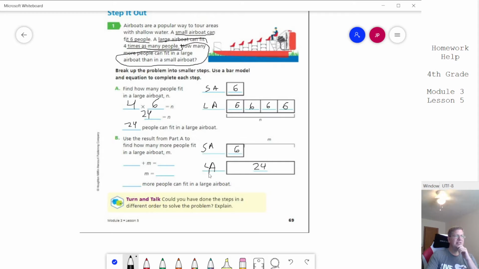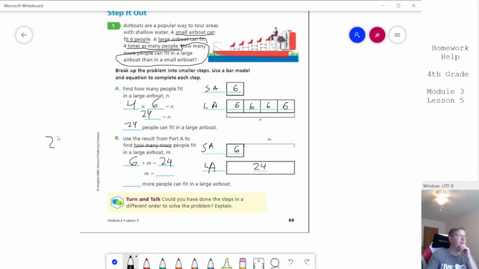Now, they're doing it as addition. I would normally recommend just doing it as subtraction. We need to figure out what our number is to get to 24. So 6 plus our value for m will get us up to the larger amount of 24. If we were to go ahead and work out the subtraction problem, which is the way I would normally recommend it because we want to know how many more. So on my chart, we would always do subtraction for that.